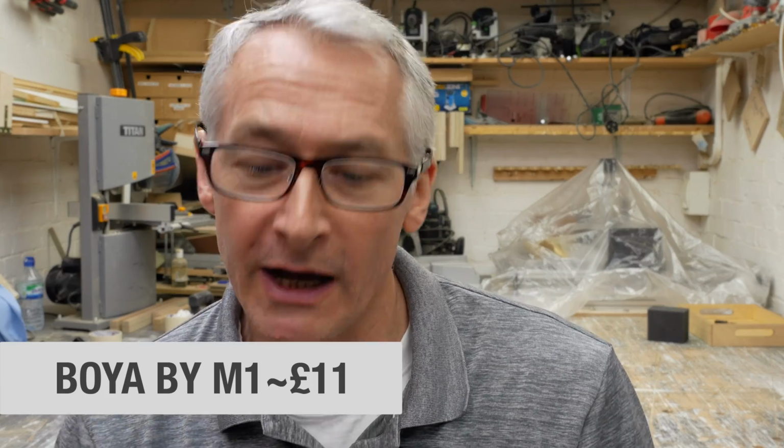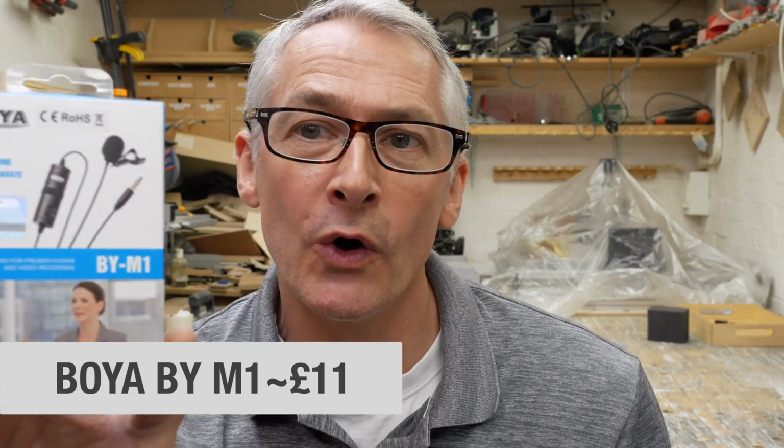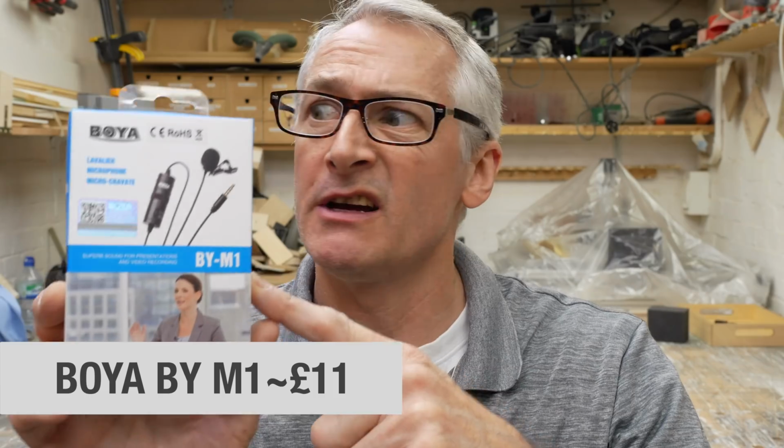This particular one comes with 6 meters of cable, so you can actually get a reasonable distance away from the camera and still get your voice picked up normally. And of course, they're particularly good if you do need to turn your back to the camera at any time, if you're doing some kind of demonstration. This particular one is made by Boya. It's the BY-M1, and I think I've got a couple of these already.